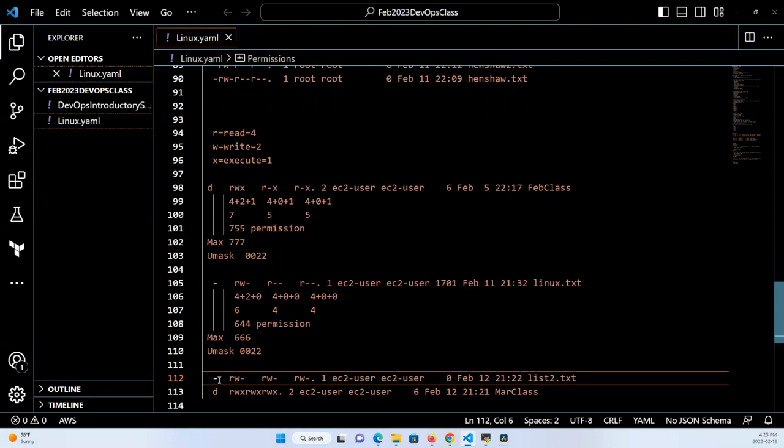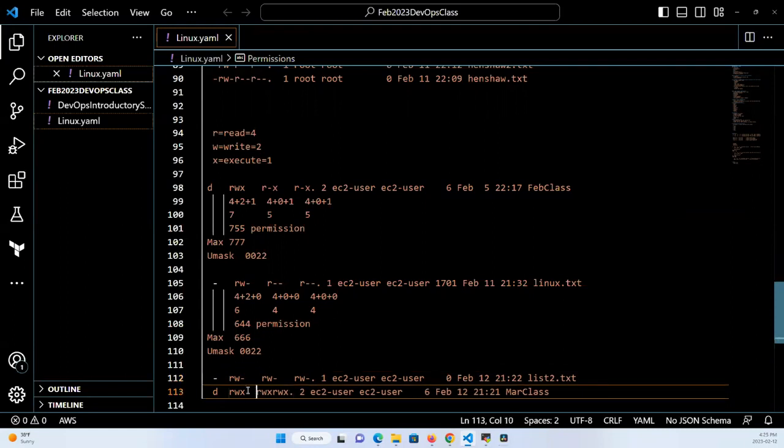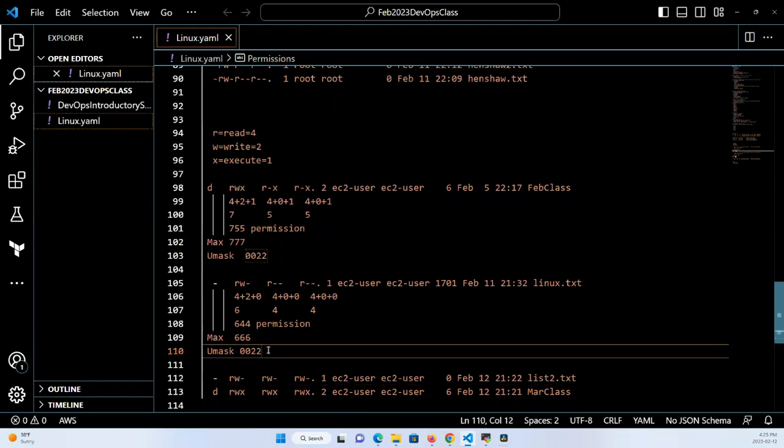Okay, so now that we have this, we see that the permission structure has changed just because we went further to set this up as it is now. You can see we've come here and set the UMask value from the default.